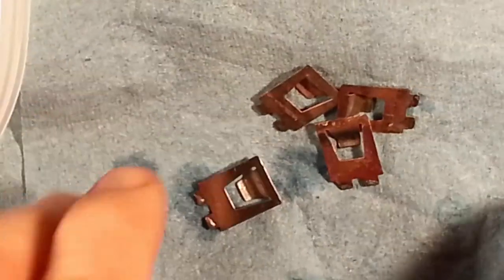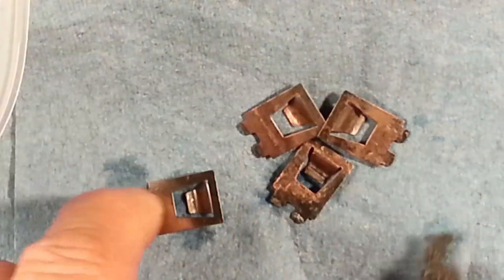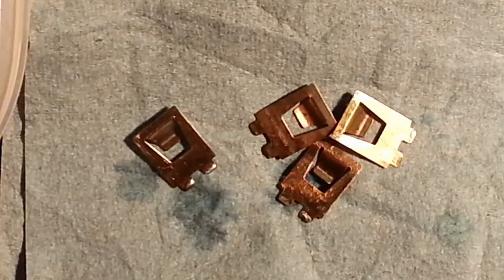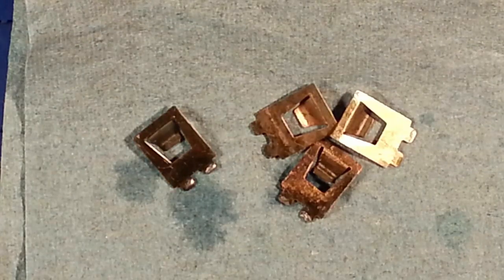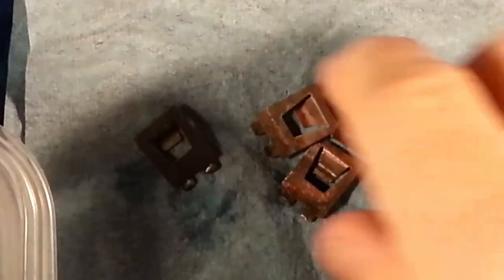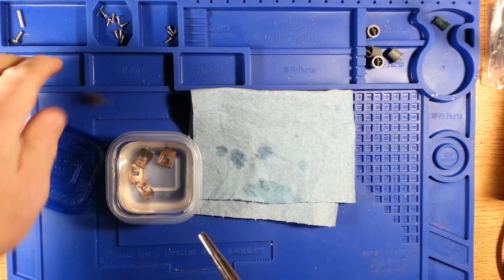But all in all, I'm happy with the amount of cleaning that the vinegar and salt did. It took, like I said, I gave it a while. I gave it overnight. I'm trying not to be in too big a hurry. And we're going to proceed on with the process. Give them a little dunk in some water and swish them around for a bit before we move on to the tinning solution.